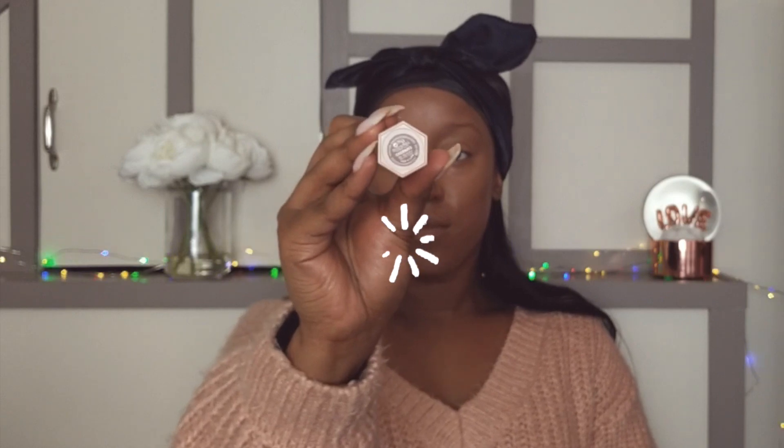The reason I have that little line there is because I almost create the illusion of a contour before I even contour, and this gives me so much dimension. Then when we move into contour, we're using the Fenty Matchstick Trio in, I believe it's Deep. I'm just contouring my cheekbones, nothing else around the face. Then I was looking at my foundation and I felt like I was missing some coverage around my mouth, so I went in with the Anastasia Beverly Hills Stick Foundation in Cocoa and then blended everything out together.